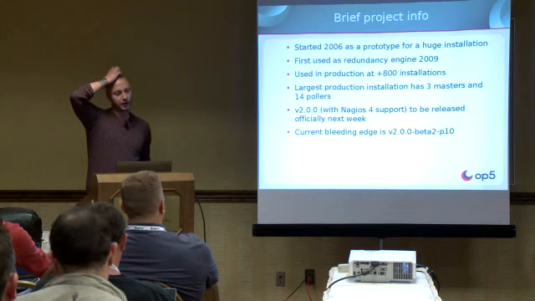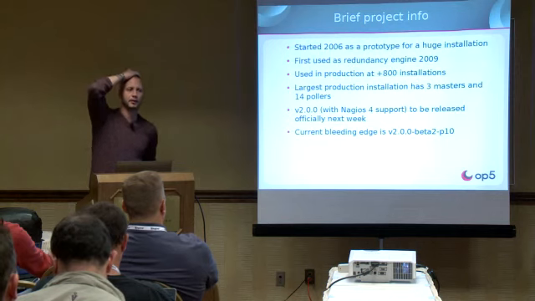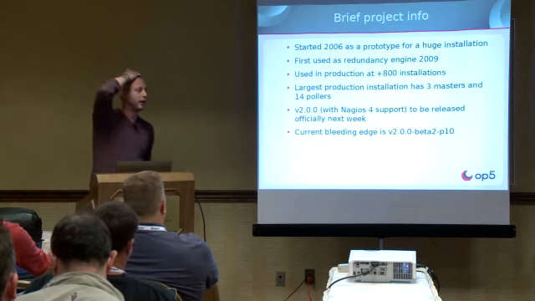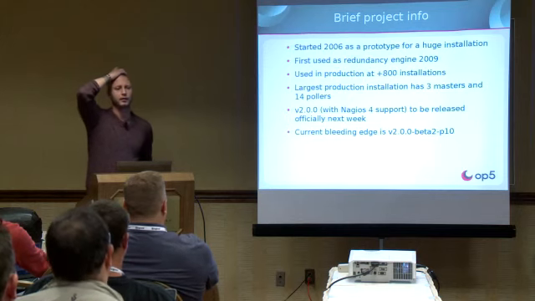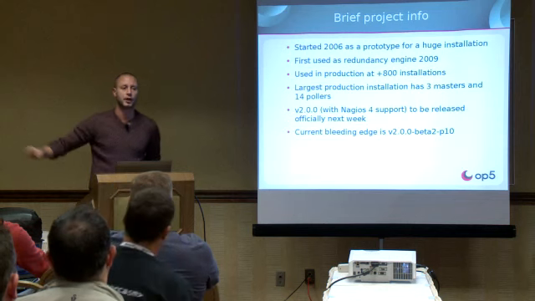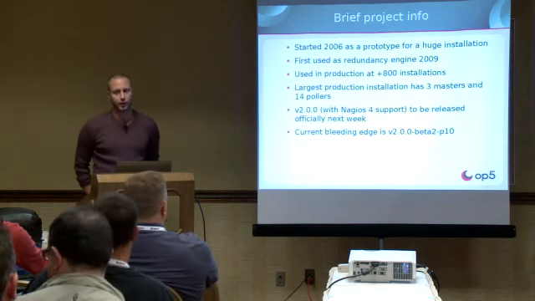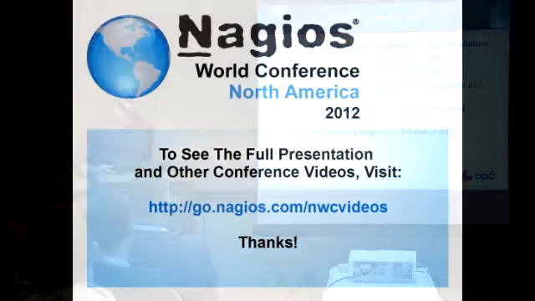We started it in 2006 as a sort of prototype testing thing when we were still at Nagios 2.something back then. And we had a customer who needed a network of about 130,000 hosts distributed geographically all over the world, mostly on pretty bad satellite links for the remote offices. This was a gas mining company.